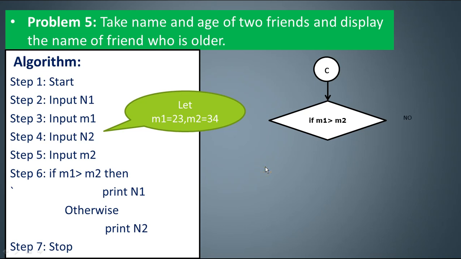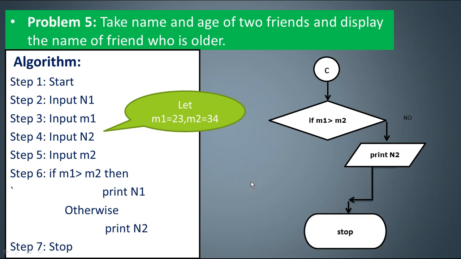No, it is not true. So the no branch, the branch represented with no, will be executed or taken care of. So the name of second friend will be displayed in actual case. This yes part will not be executed. Clear? It will be skipped.